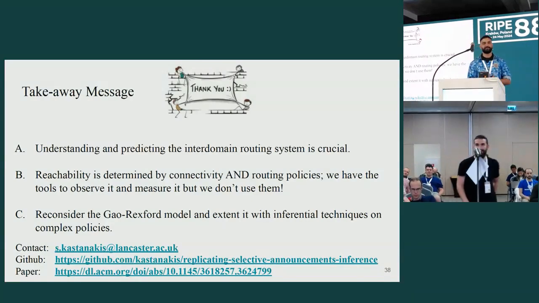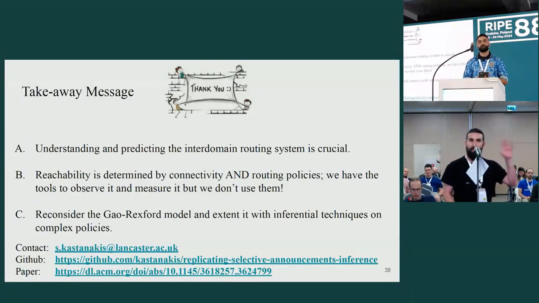Hello, Savvas. Hello, Pablo. So during these years, do people change how they define their policies, or has it also changed our view of the internet? Back then we had that view of the internet and we built a model on that view, but maybe today we have more vantage points to see other parts of the internet that we didn't see. I'm from Aristotle University of Thessaloniki.